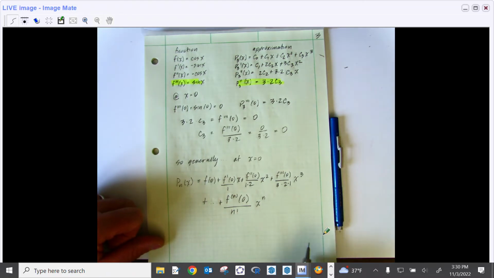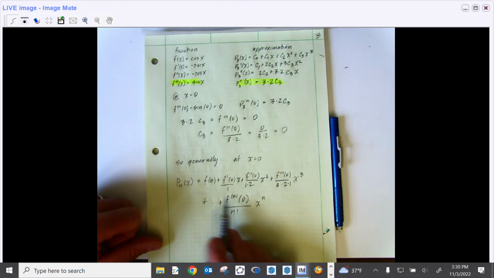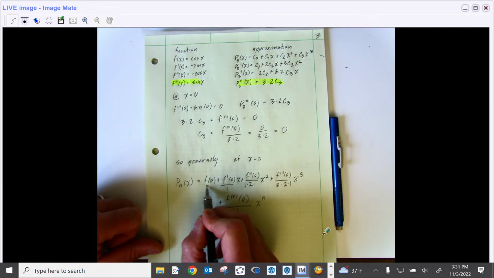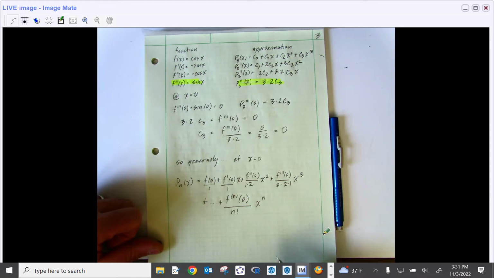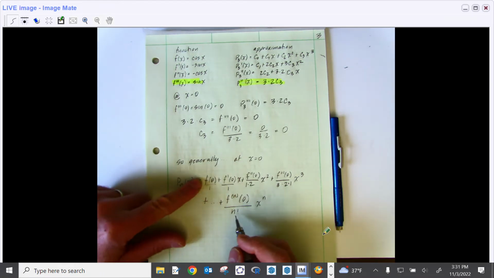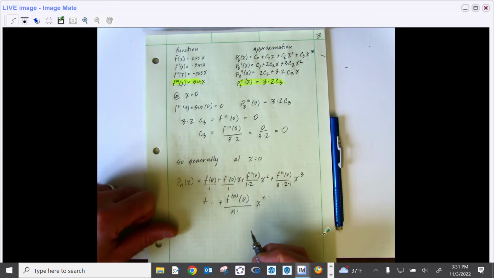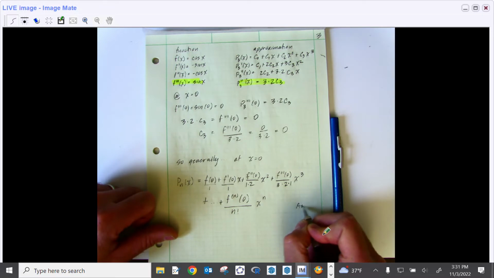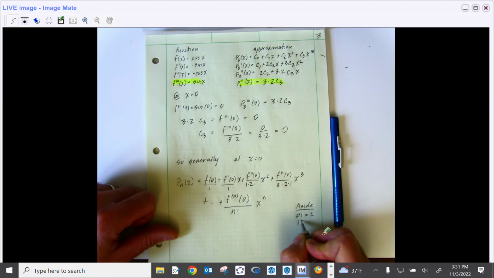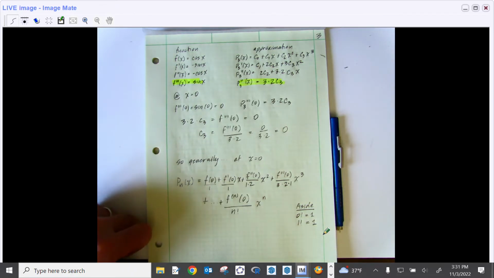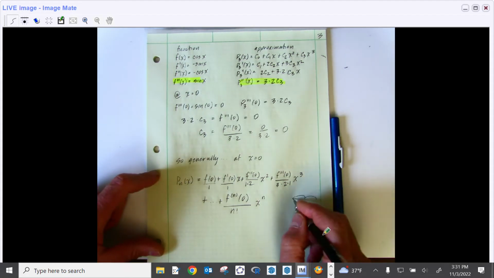So that's the way this thing is working. And one thing I wanted to point out too is that this is 1 factorial, but it also turns out that putting this over 1 is also 1 factorial, or also agrees with this because this is the 0th term, right? We have 0 derivative, we have x raised to the 0 here, and it turns out that, aside, 0 factorial is actually equal to 1, so is 1 factorial. So that allows for both of these to be 1s. So just a little aside.